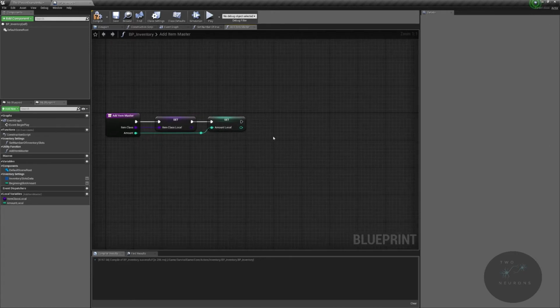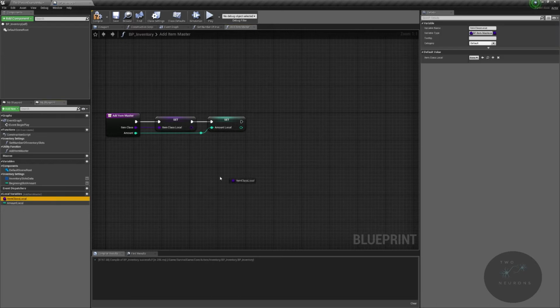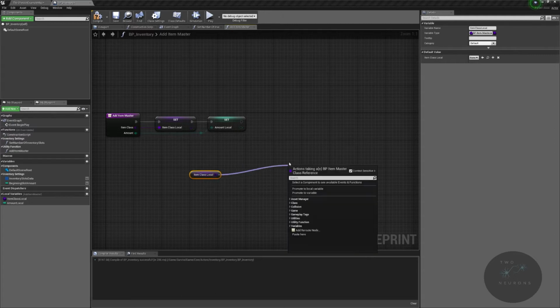I don't use child in the sense I talked about inheritance in the last video. What we're going to do is we're going to get class local. We're just going to put it to the side because we're going to create a macro. Now, you don't need to make this a macro. I just make it a macro for ease of reading, and so it's easier to follow because I don't then have to remember that true is stackable and false is non-stackable. So we are going to get our class defaults.